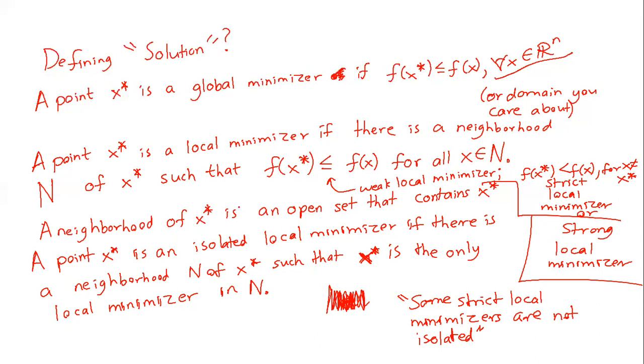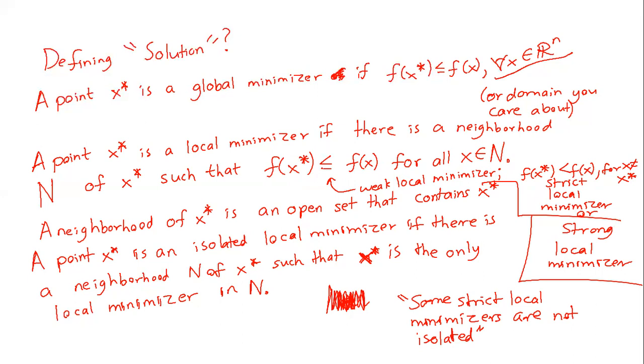I know this is probably exactly what you're trying to explain, but I don't understand the difference between the weak and the strict local minimizer. The only difference is that it's for x that are not x star, so it means you're no longer restricted to the neighborhood when you're a strict local minimizer. I'm trying to figure out what's the difference there. You mean between the weak and the strict? Or between the isolated and the strict? Between the weak and the strict.